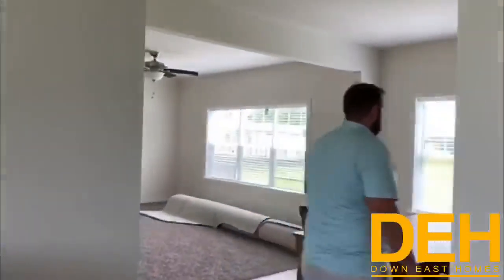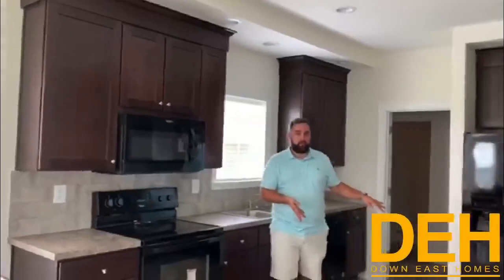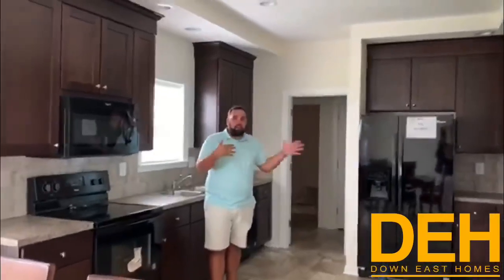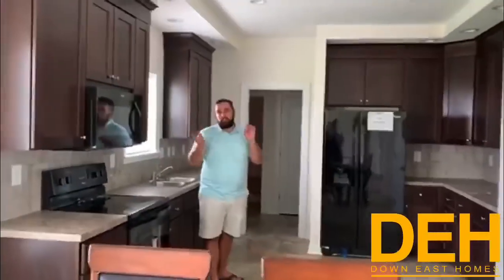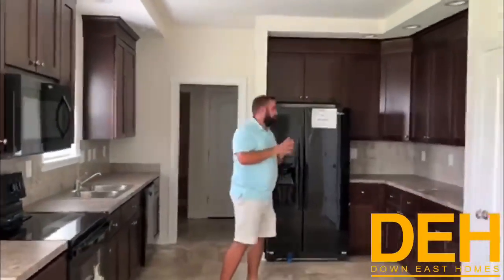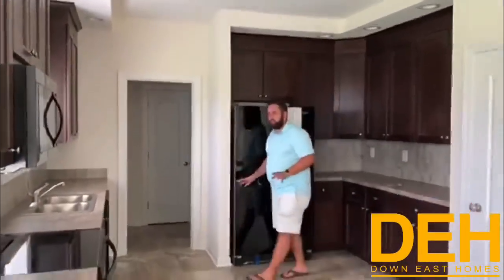This house has a really big kitchen. One of the features you can add is a center island — I've actually sold a house where we added one, and it makes it really nice. Some people like it, some people don't. These homes are custom ordered and custom built. If you don't like the cabinets, change them. Don't like the appliances, change them. Draw it on a napkin and bring it to us. These are hardwood cabinets with dovetail construction.